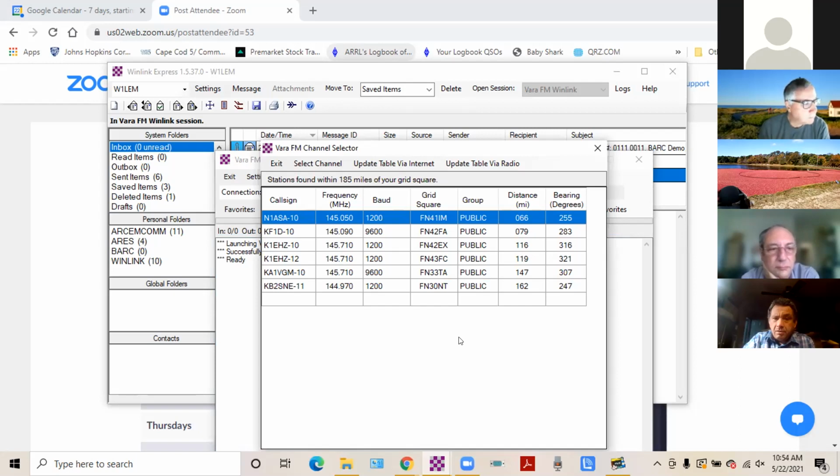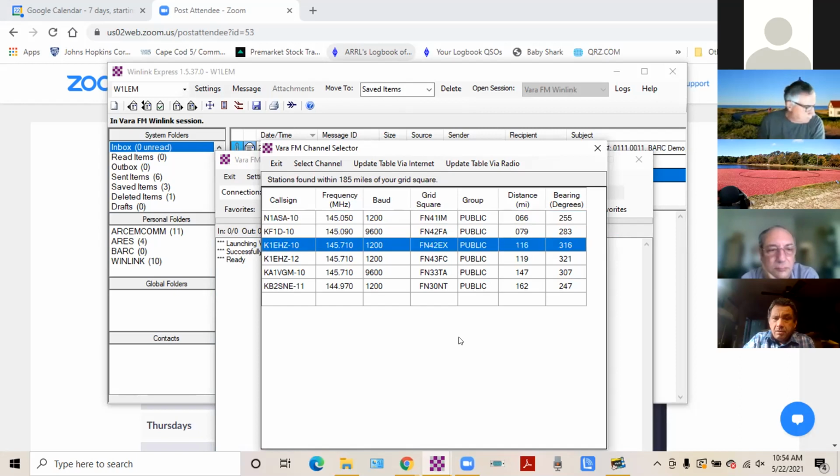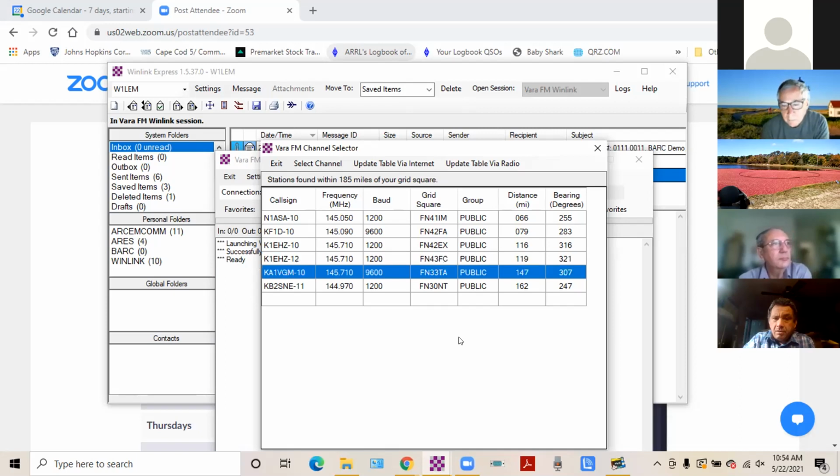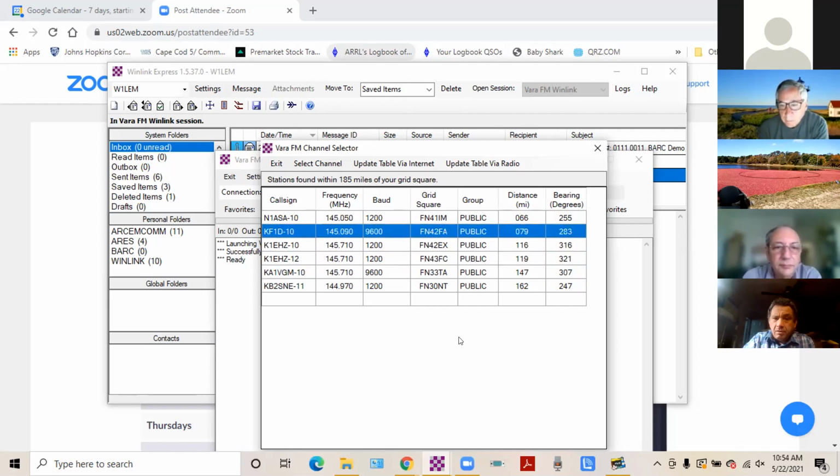A lot of you guys are probably closer to some of these than I am. For example, there's the KF1EHZ, which Bruce connected to on HF, has a couple of different sessions here, and that's in Manchester, New Hampshire. The other ones I'm not sure. Some of you probably recognize the grid squares. I think most of you are in FN42 someplace. So you may be a lot closer and able to connect to those. I can't, so I'm not able to demonstrate it today, but I just wanted to show you if we were going to do it, that's how we would do it.